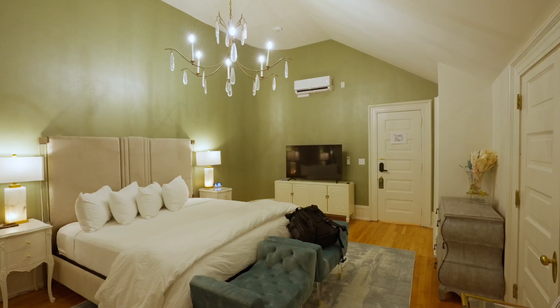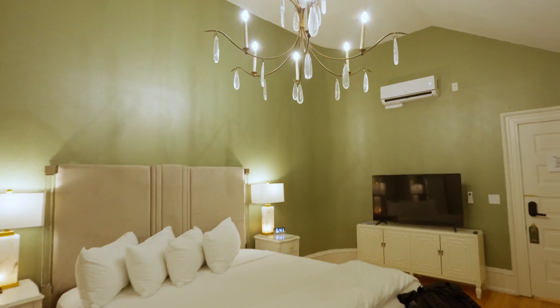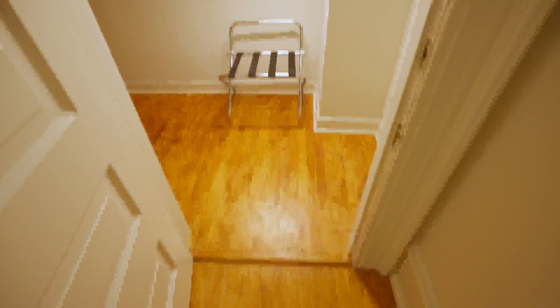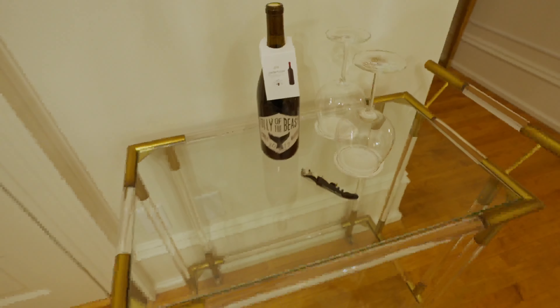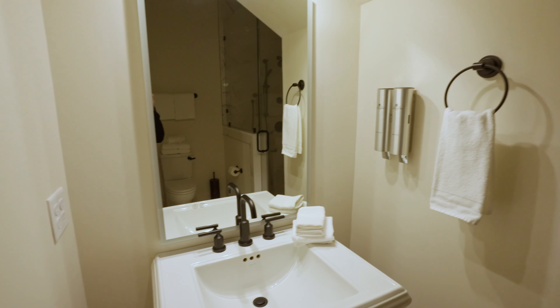We just made it to the B&B. It has a really nice big bed, a TV, a writing workstation area, and a little closet to store your stuff in. They gave us a free bottle of wine, which I always love — actually it's not free, it's $50. So I'll just look at it. I won't be drinking it.